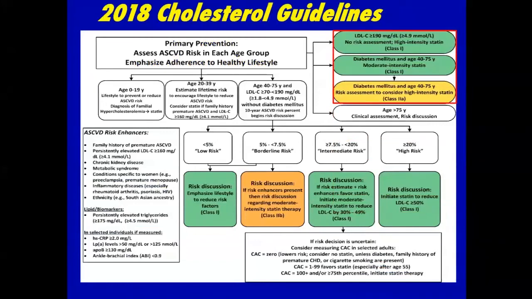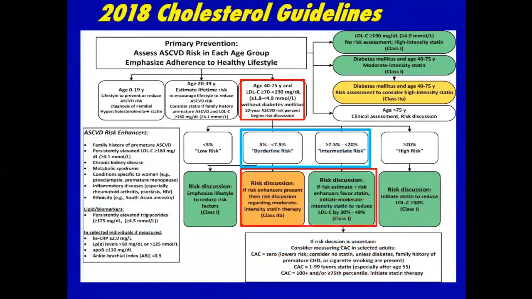So again, we talked about this group, the patients with diabetes as well as high LDL cholesterol. If you don't fall into any of those two categories, you do a 10-year cardiovascular risk assessment. If the patient is low risk, just lifestyle modification. If you're high risk, go ahead and do lifestyle modification, but also treat, don't do anything further. If you're not in those categories and you're in this borderline to intermediate risk, do some risk discussion, look at risk enhancers. If you have those enhancers, treat. Even before enhancers, if you have 7.5%, and you and the patient are comfortable, go ahead and treat. You are going to be right.